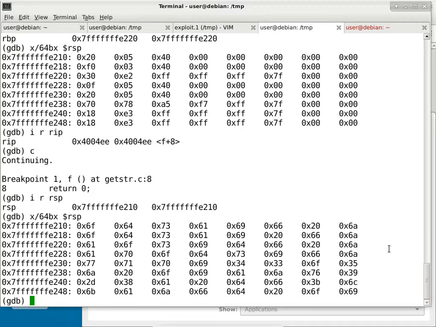The array buffer is supposed to go from 210 all the way up to 21F, which is okay to contain the content of the file. But we went a little beyond that. Okay? We covered everything, including the return address. So the return address used to be right here. This is the location of the return address, which is 228. If you look at the blue 228, that's some gibberish here. It's not an actual return address.